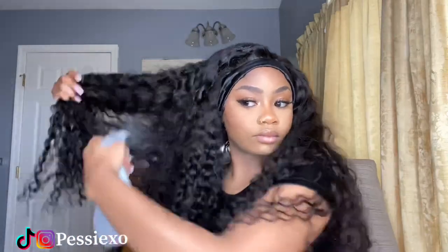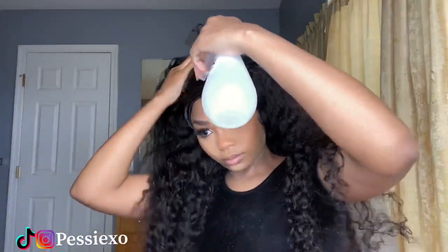To style the hair, I put some water in a spray bottle. And the reason why I love curly hair is because all you need is water and a brush, and brush it through, and that's it. Literally, that's it.